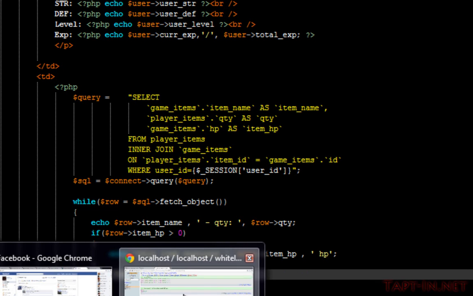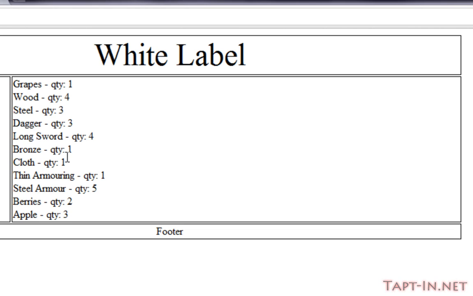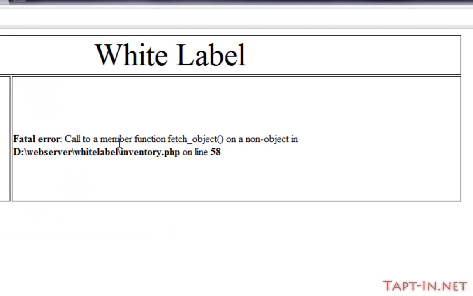So, all being well, when we come back over to our inventory table and we refresh it, our grapes, our berries and our apple should all display that they restore HP. So we refresh. No, it won't.